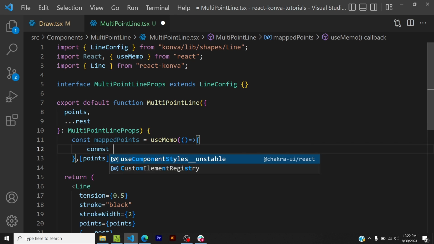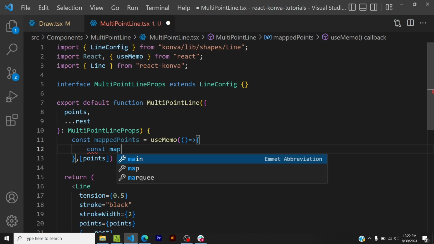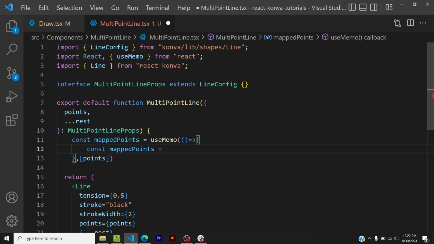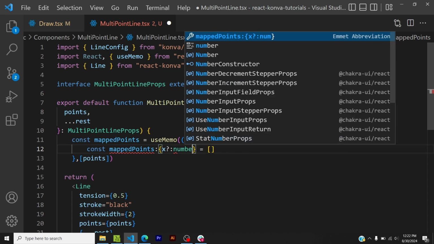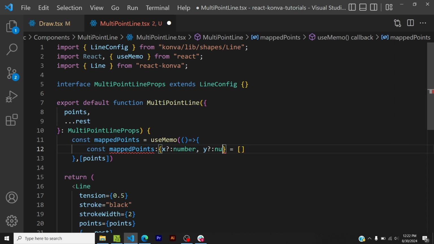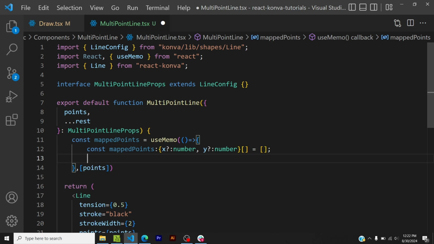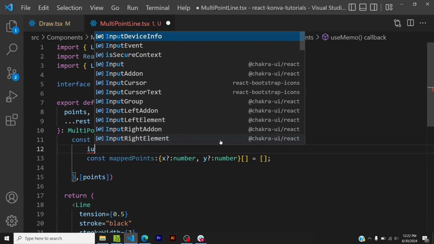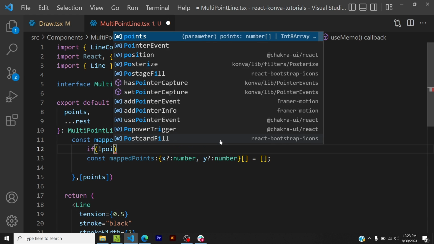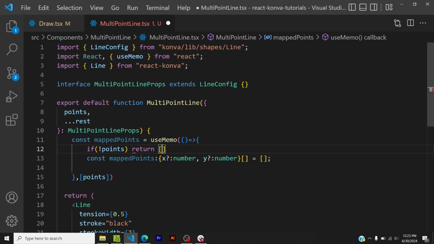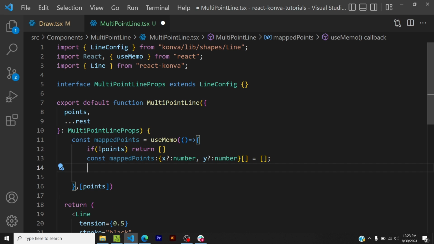So I'll say const mapped points is equal to, for now, an array; its type would be x number, y number, and array. Great. Here I'll say if there are no points, then I want to return an array. If there are points, then I will iterate through them.